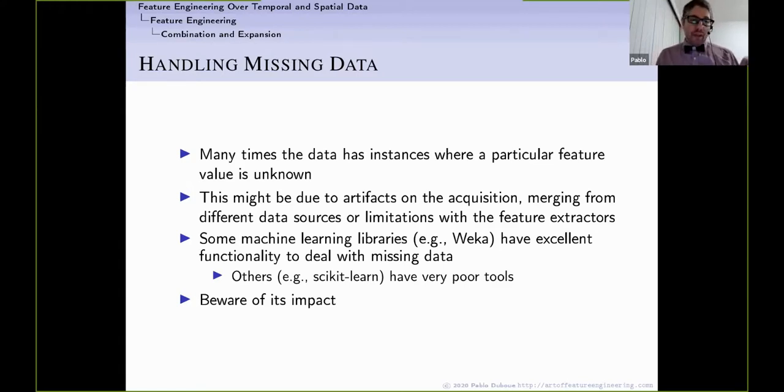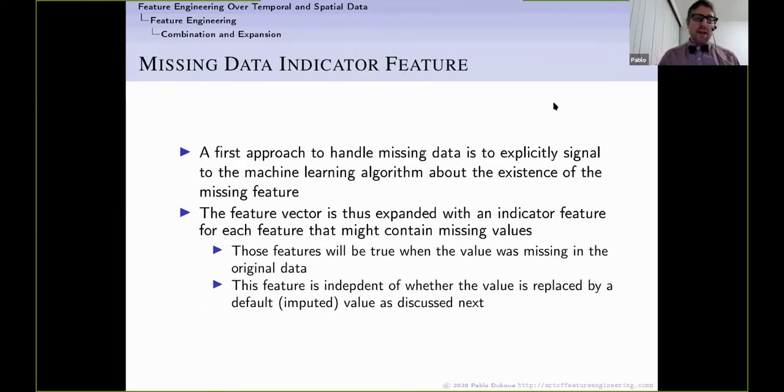And the other aspect is, if you have a feature that will be imputed quite a bit, you also want to add an extra feature that is a flag saying this feature has been imputed, because the fact that the feature is missing is sometimes very informative, and you want to keep it aside. And this is what is called the missing data indicator feature.